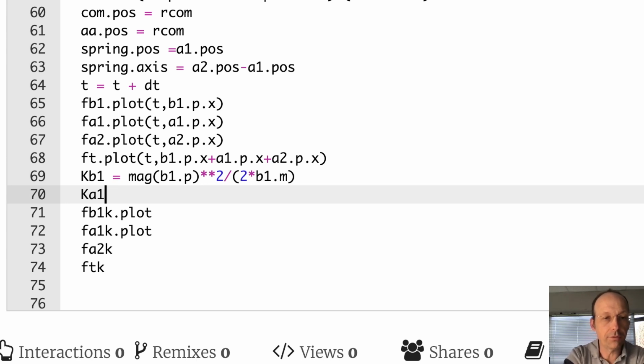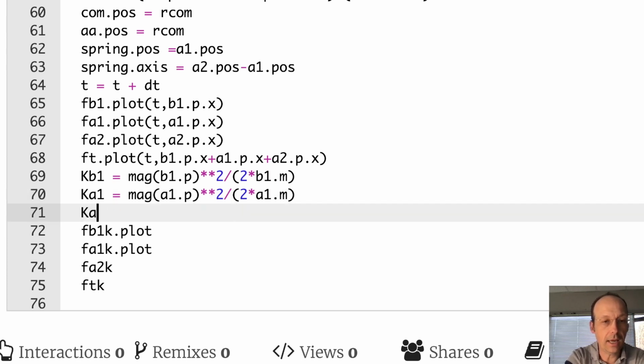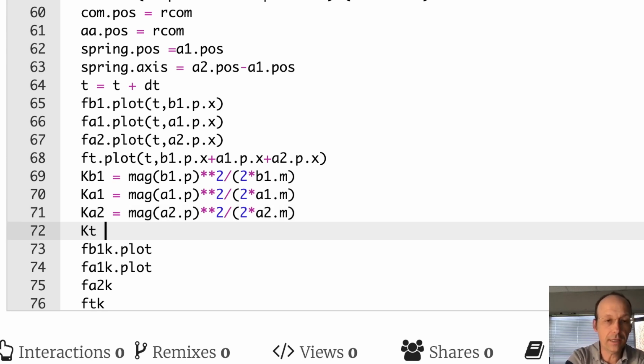KA1 equals mag A1.P squared divided by 2 times A1.M. And then KA2 equals mag A2.P squared divided by 2 times A2.M. And then the total, KT equals KB1 plus KA1 plus KA2.